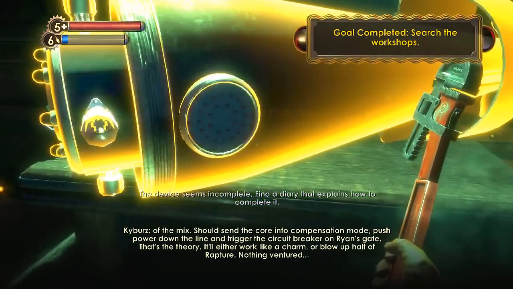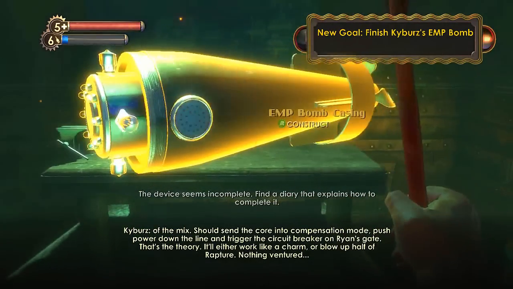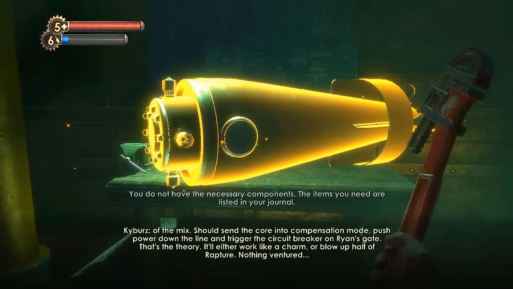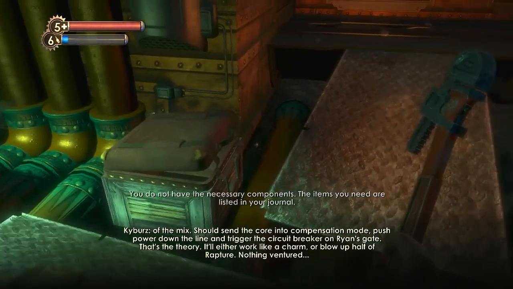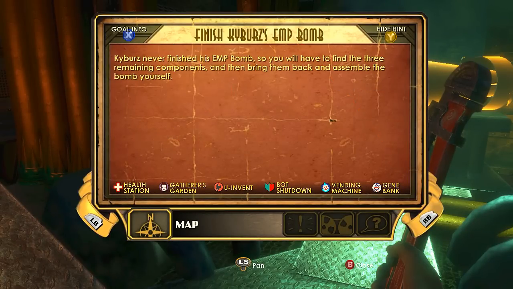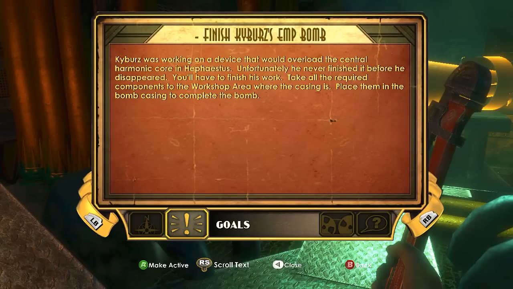Let's inspect this thing. Construct it. You do not have the necessary components. The items you need are listed in your journal. Okay, well, let's take a look at our journal. Kyber has never finished his EMP bomb, so you have to find the three remaining components and then bring them back and assemble the bomb yourself. Okay, where is my journal?